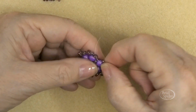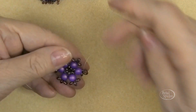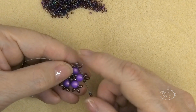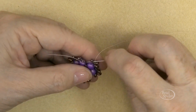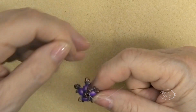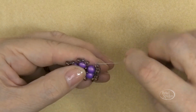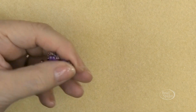Okay, again, make sure it's nice and firm and it's pulled up, although as you carry on you can firm it up more. I'm going to pick up 3 of my size 10 seed beads, and I'm going to jump across to go through the bottom hole of these 3 twins. 1, 2, 3. Now don't worry if it's a little loose at this point, because we're going to firm it up in a moment. Again, 3 seeds, and then jump across from the bottom of this twin to the bottom of these twins. 1, 2, 3.